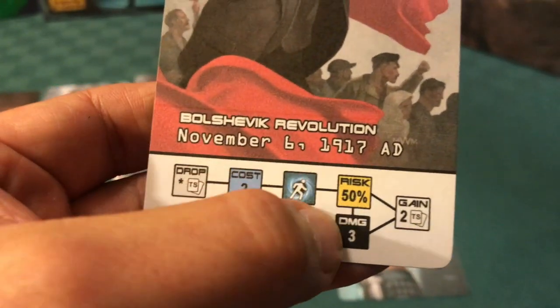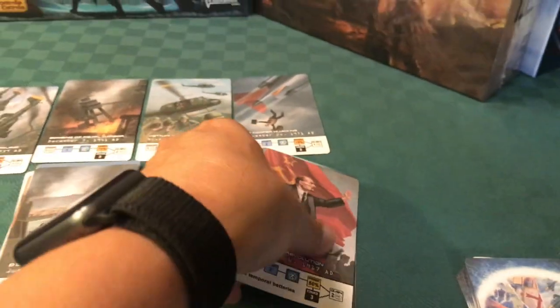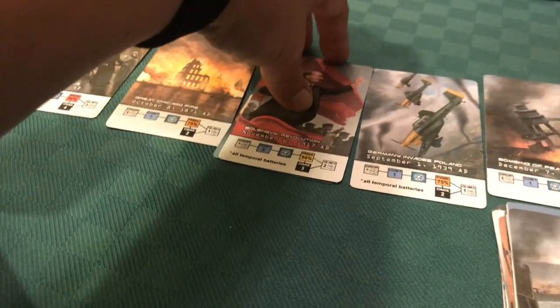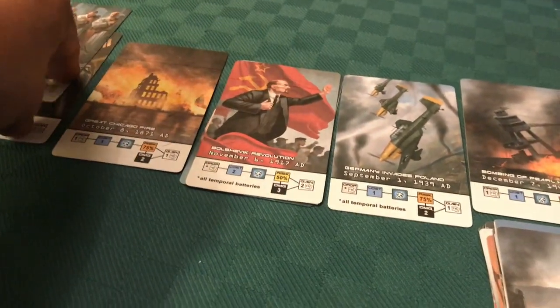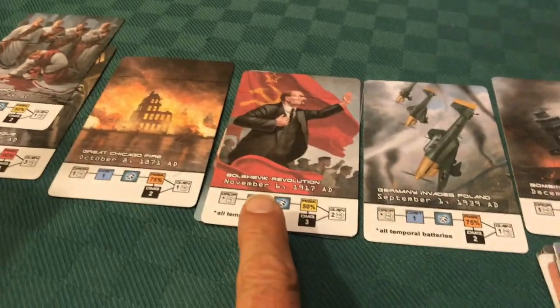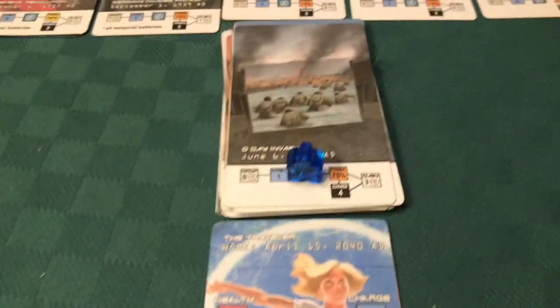There is a 50% risk of suffering 3 damage, so we only have 2 health points. So if we don't make that roll, that's going to kill us. But that's getting a little ahead of ourselves. Let us put this Bolshevik Revolution here in the time stream where it belongs. And we have no choice. Our traveler has to go there to pick up that last fragment. So let's go ahead and do that now.